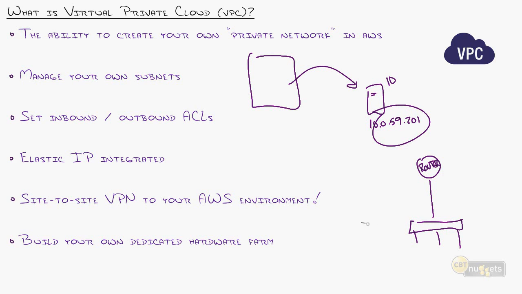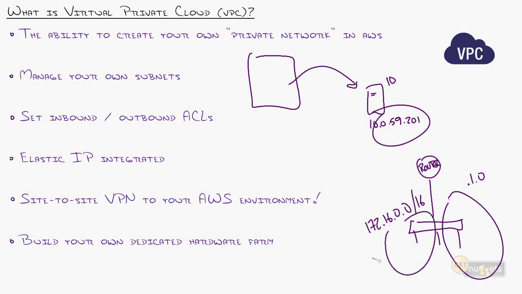I can come in and say, well, I want it to come from 172.16.0.0. This is the network I want to use. And maybe these groups over here will use 172.16.1.0. Maybe these servers over here will have 172.16.2.0. And you start creating all these little custom subnets all over the place. Those are your VPCs. Those are your virtual private clouds, to where it really puts you in control of the networking.